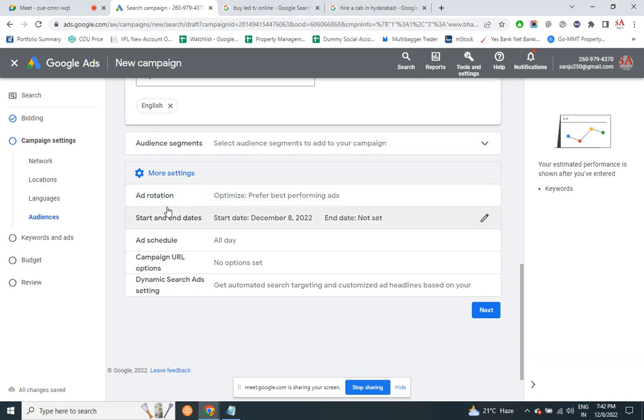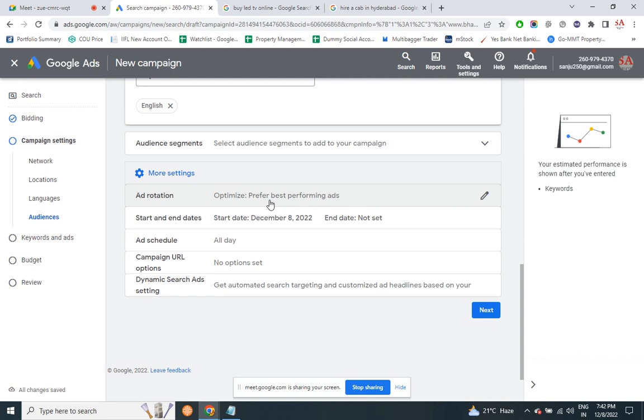So when I click on more settings, the first option I have here is ad rotation. I told you when I started the SEM classes that an advantage in digital marketing over traditional marketing is that you will be able to create multiple ads, because we never know which ad is going to perform better, which ad is going to attract the user, which ad is going to create maximum influence, which ad is going to give us maximum conversions.